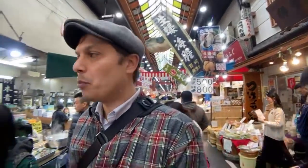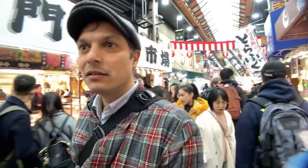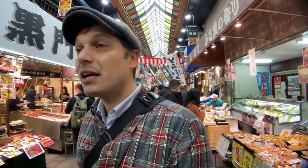I think you can eat really well, but hit the ATM before you come because it's a little pricey. We ate soy milk, tonyu donut, fake crab, beef. One of the things that you might want to try here is fugu. Puffer fish, you can try it without having to go to a restaurant and spend like $50, $60, $70. You can get that here for like $10. Just try a little bit of it. I think that's kind of neat.